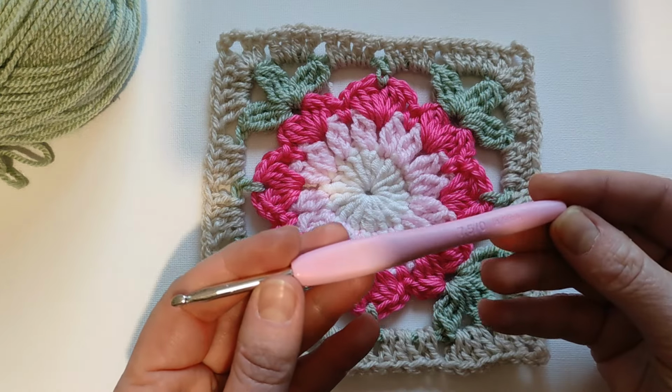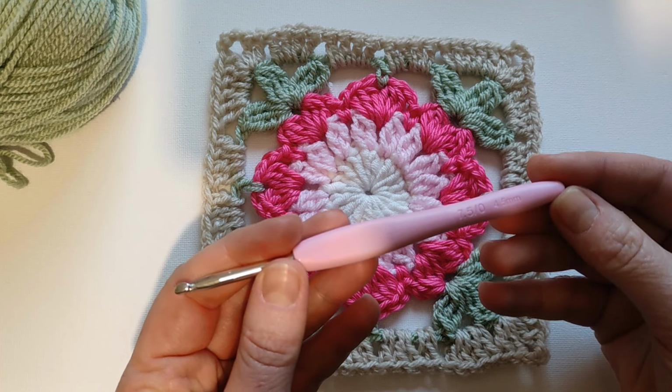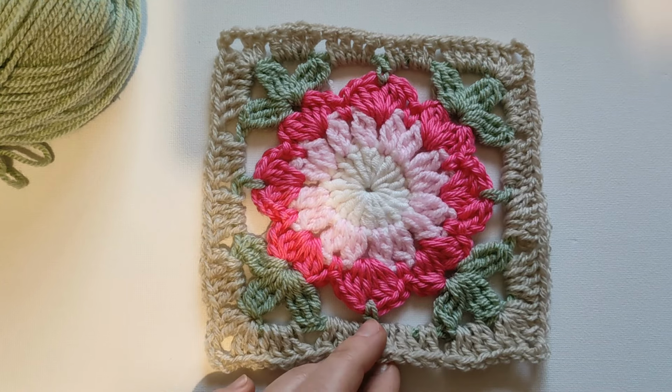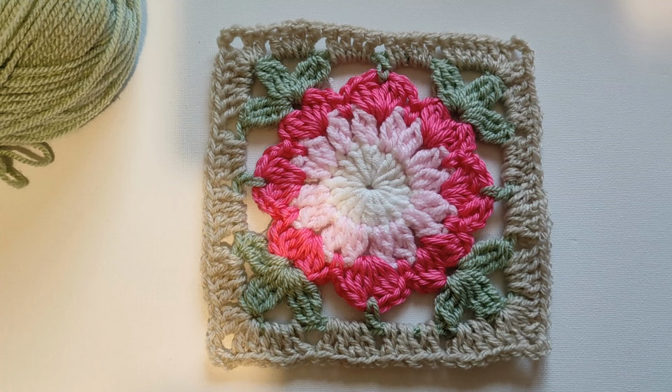Crochet hook, I will be using 4.5 millimeters today, and this is a very nice and slow tutorial. If you want to speed it up, please go into settings and play this faster. If you want to make it slower, please go to settings and make it slower.